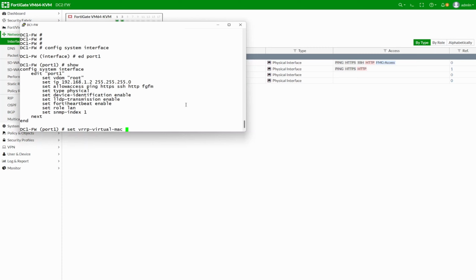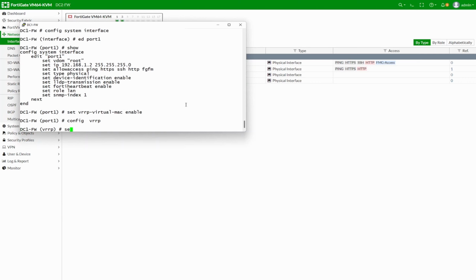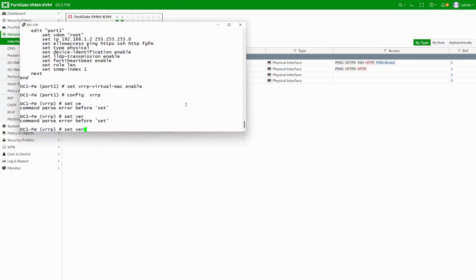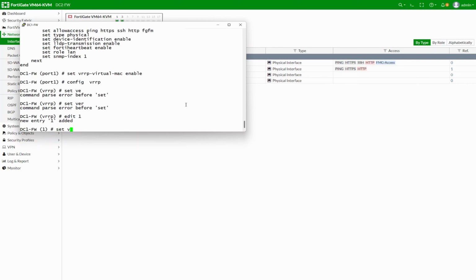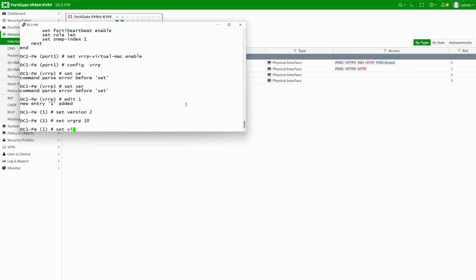Set VRP enable, then config VRP, edit 1, then set version 2, set VRG group, we're just going to call it 10, set the virtual IP to 192.168.1.1, set priority.